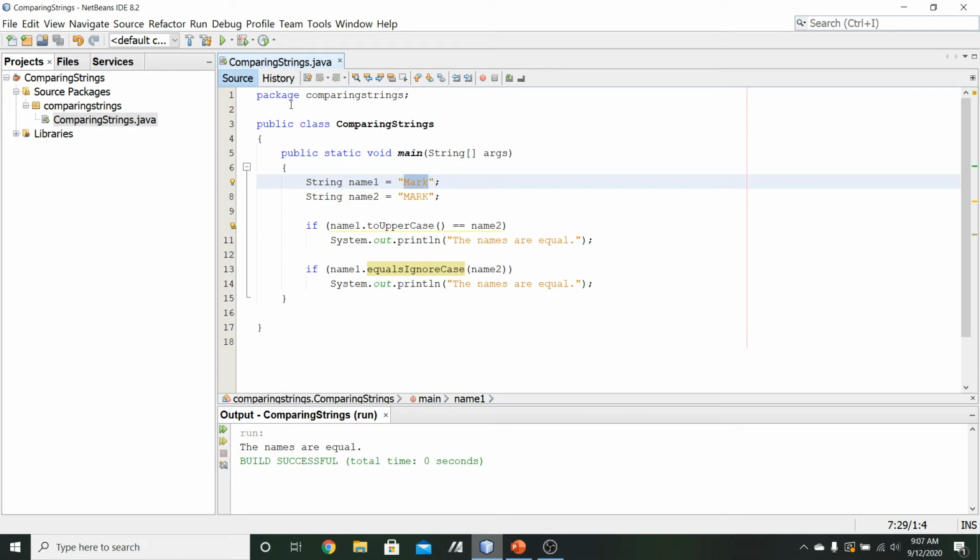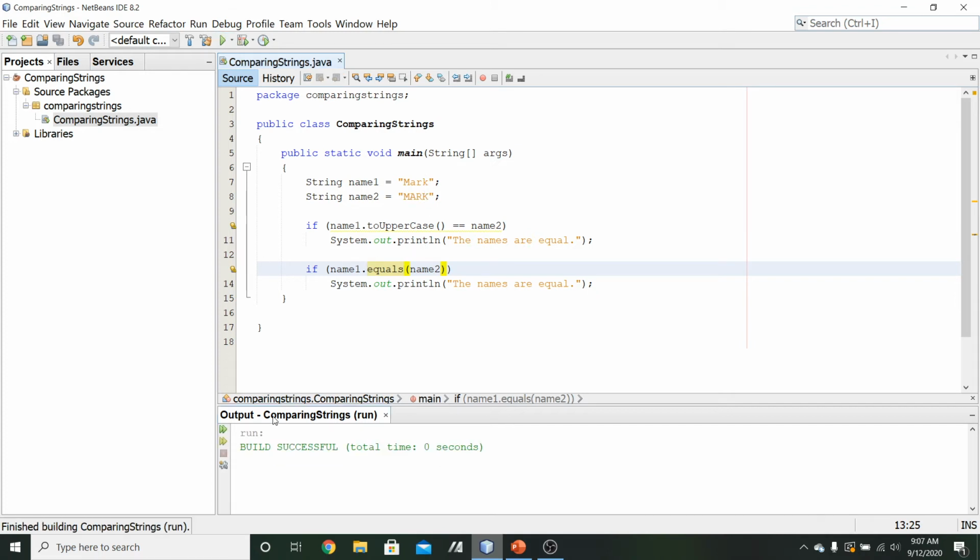And so if we check it, it's basically only concerned with whether or not they're the same letters. Capitalization completely ignored. So we try that, and we'll see that the names are still equal. Whereas if we didn't include this, and we were concerned with the case, because A, R, and K are lowercase in one but capitalized in the other, these would not be equal to each other, and then we wouldn't get that statement printing to the console. So we'll keep the ignore case. Go ahead and save that.